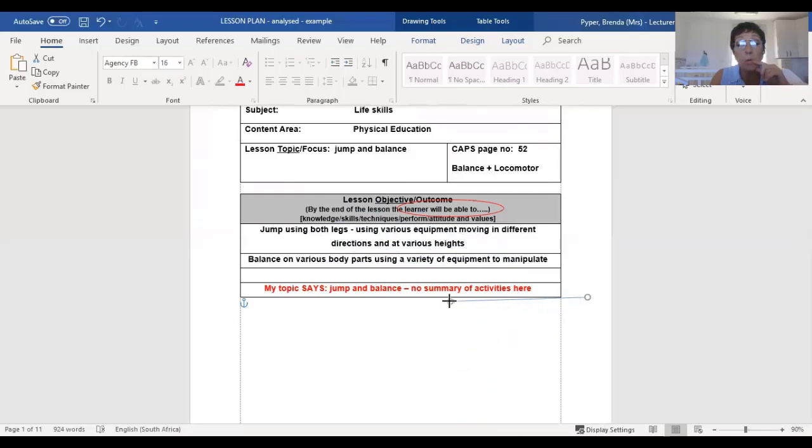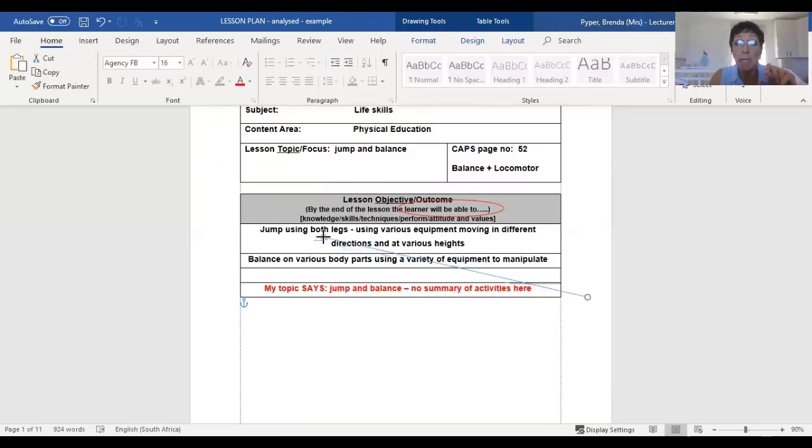Here, make sure that we are not dealing with a summary of the activities. It's not a summary. We're merely pointing out what the learner would be able to do without the details of the activities coming. So I don't need an essay here. Like I said, you could use point by point, or a simple explanation: jumping using both legs.